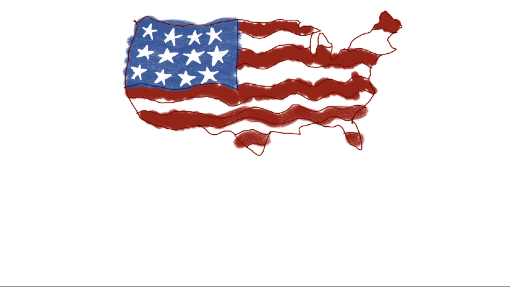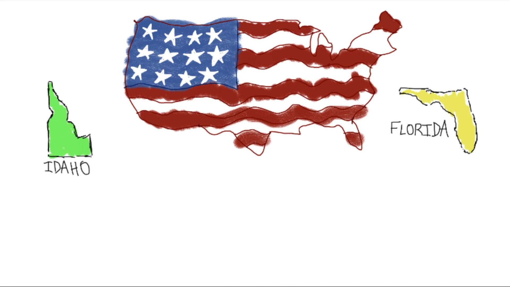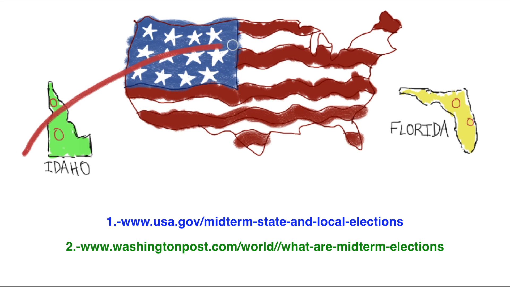Before we get down to business, this video is going to cover federal, also known as national, elections that happen all over the U.S., and not state and local elections. Just so you know, state and local elections often happen at the same time as federal elections, though they can happen at any time of the year. I will be putting the sources of my information throughout the video and in the description with the full links, so you can check to see if I'm getting things right or do additional research yourself.